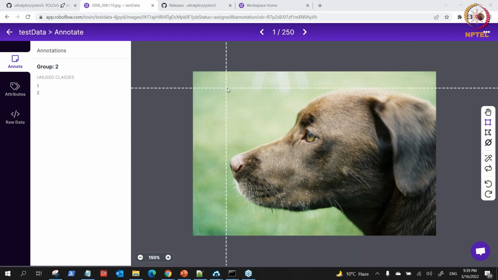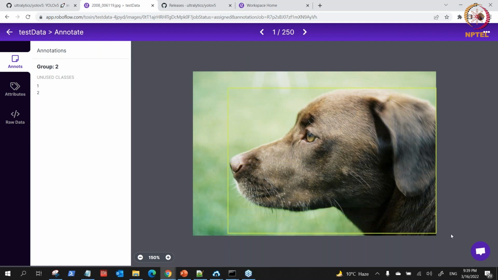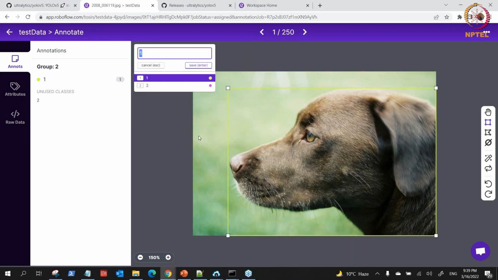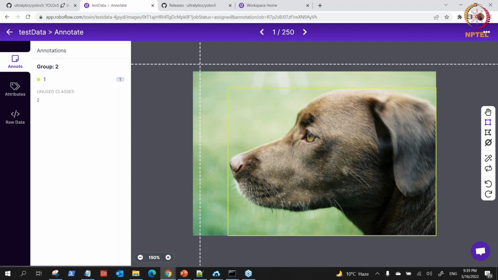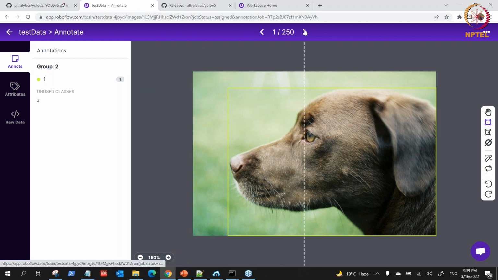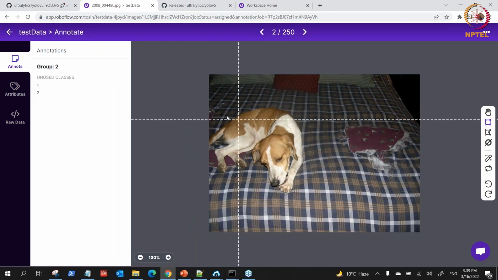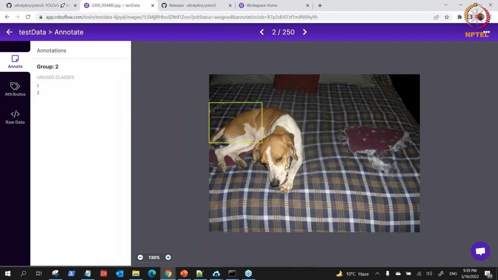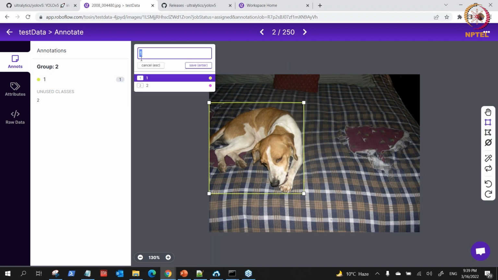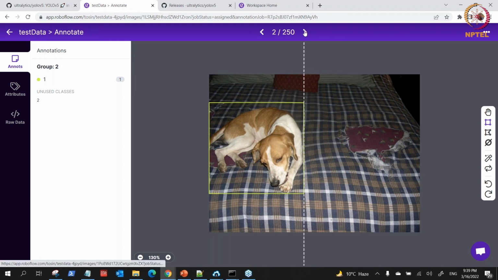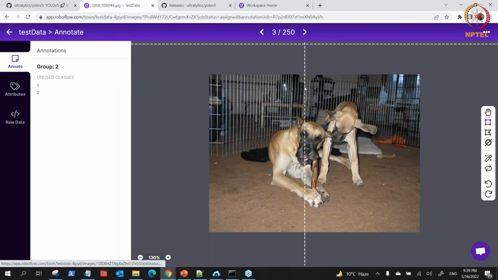You draw the box. It's called a box. You draw it there. Once you draw it there, the class for dog is one. You save that. Then you proceed again to the next one. You can draw the box on that one as well. Draw it there, then you save, the class is 1. By the time you get to another object which is not dog, you continue doing the same way.